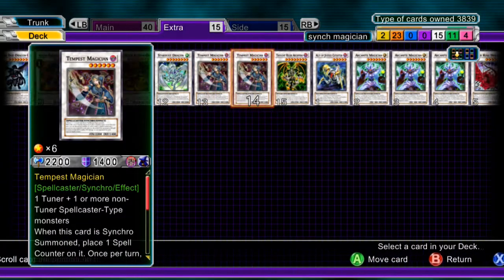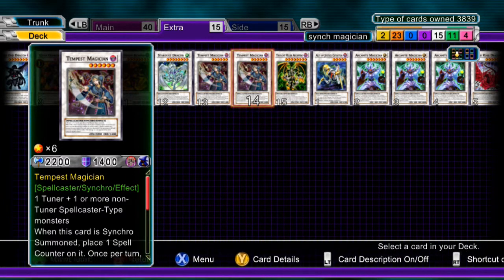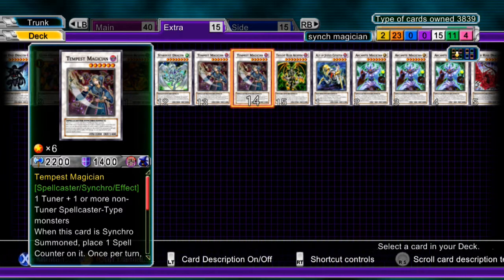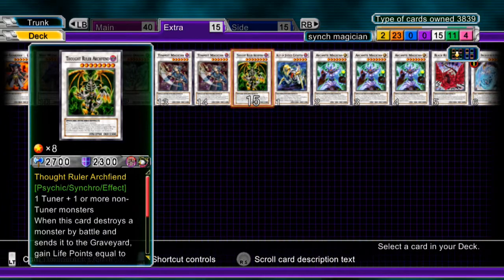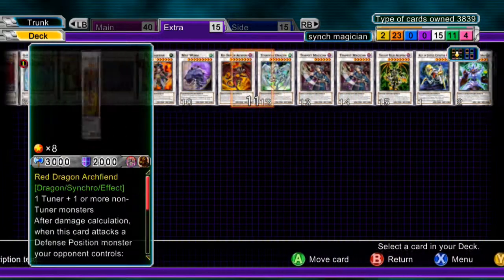2 Tempest, just because I wanted something that would be a level 6 Synchro that's a spellcaster, just in case I need it for the field spell. And 1 Thought Ruler, and there you go. Wait, did I put Red Dragon here? Yeah, okay.